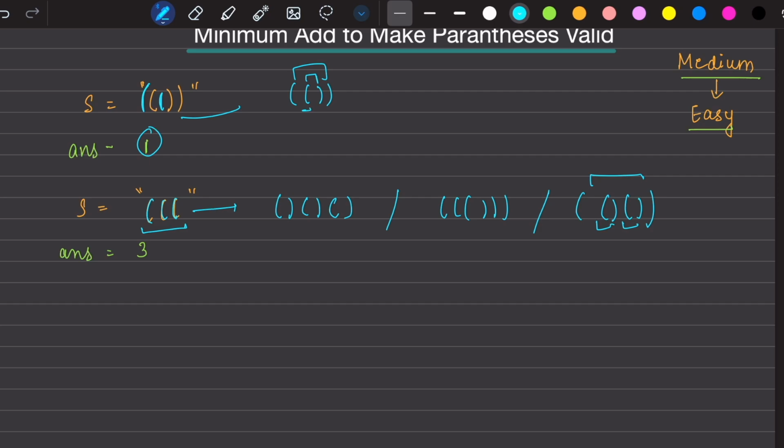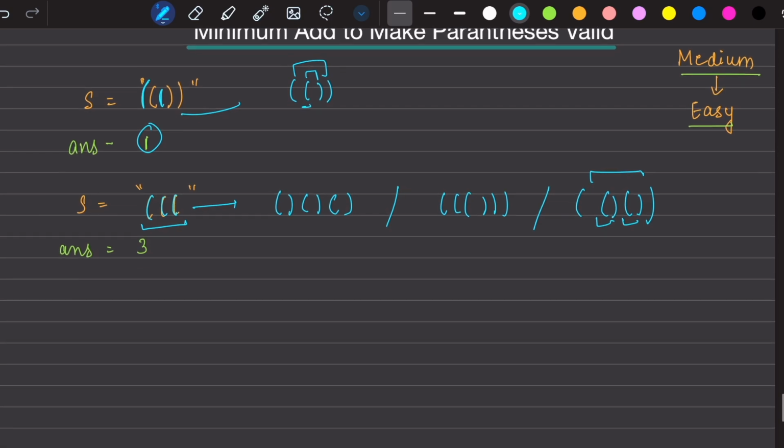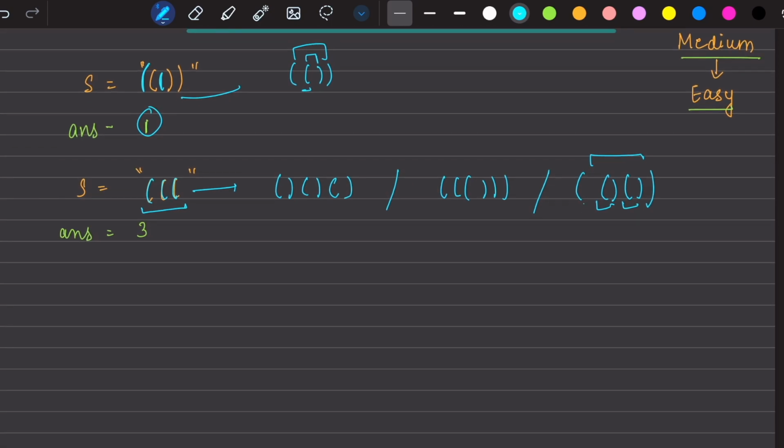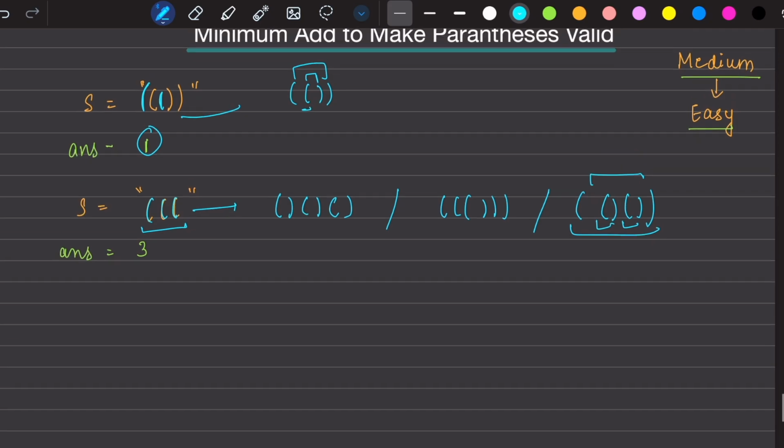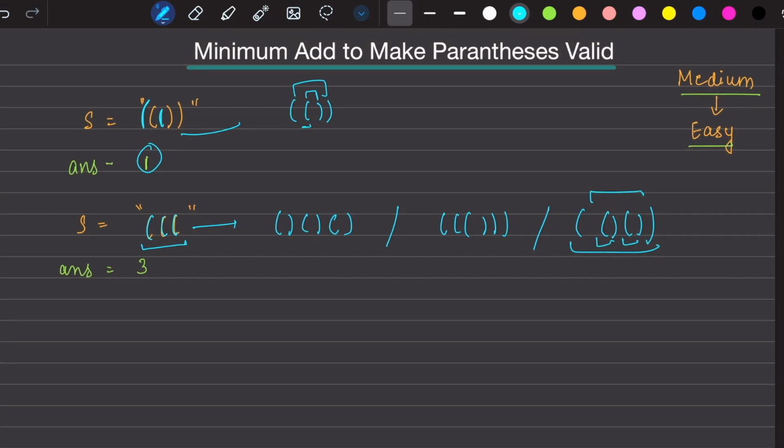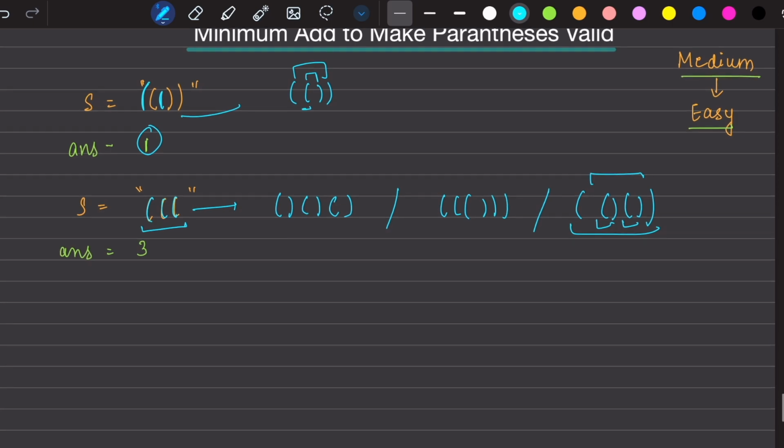Now how can we calculate the minimum number of moves that we require? We basically have to balance all the pairs. A similar question that we did earlier was minimum number of swaps, but in this case we do not need to swap, we have to insert.